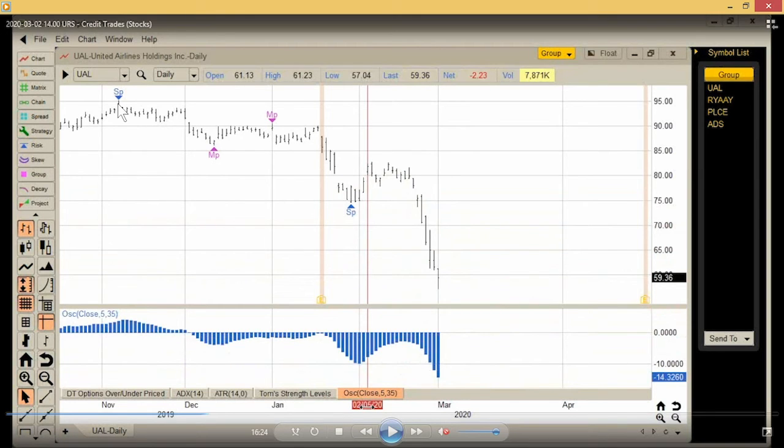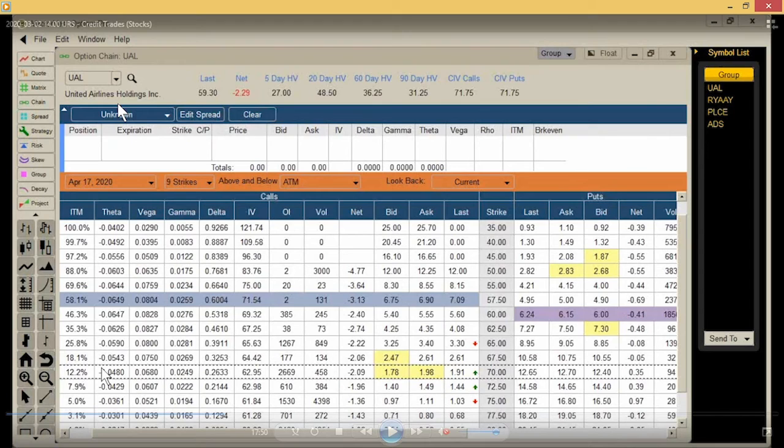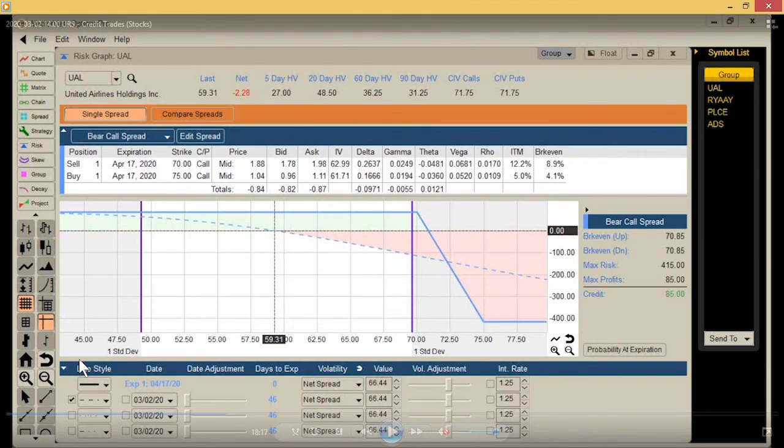Now I go into my option probability. I look at my option probability knowing that I want to sell a call, and I take a look at that ITM column. I'm going to look for a call that has less than a 40% chance of going in the money. And that can be 62.50, that could be 65. Any of these numbers here have a less than 40% chance of going in the money. So I start modeling the trade. This is the first trade I modeled, a $70, $75 call spread. I didn't really like this trade, and here's why.